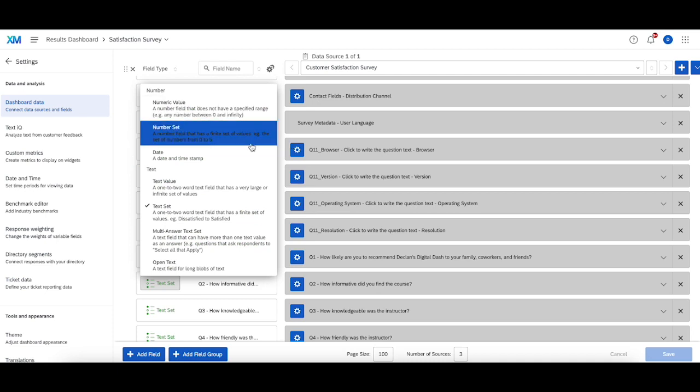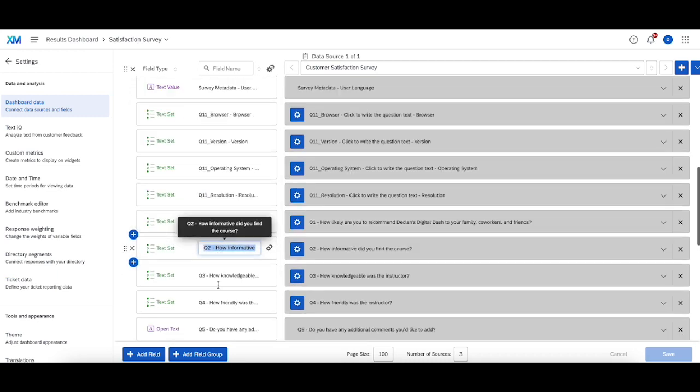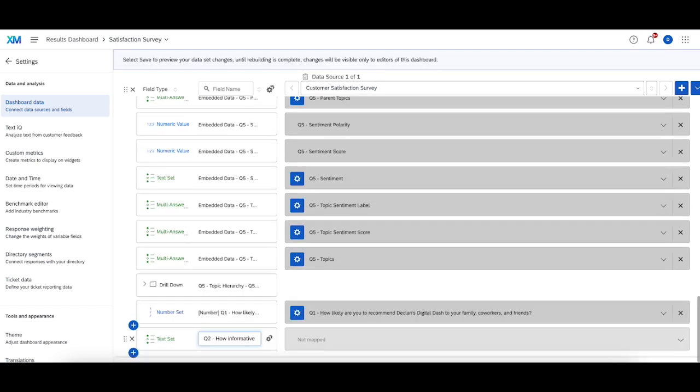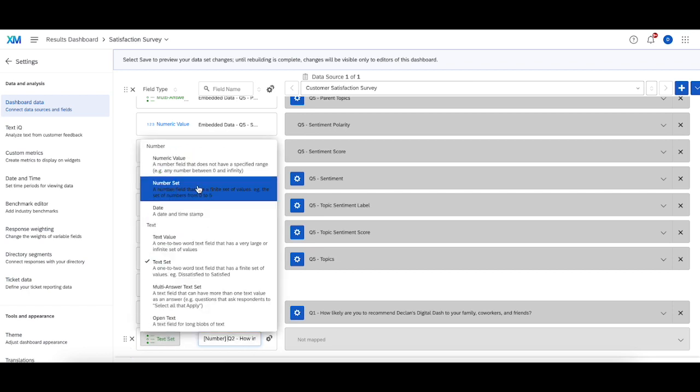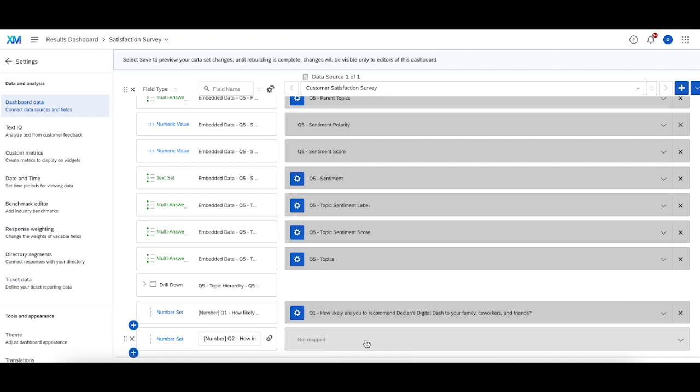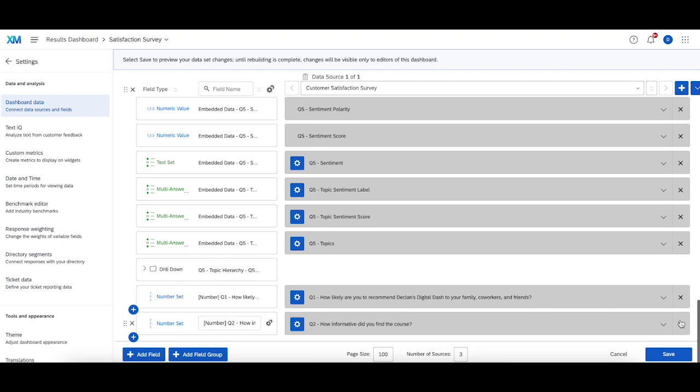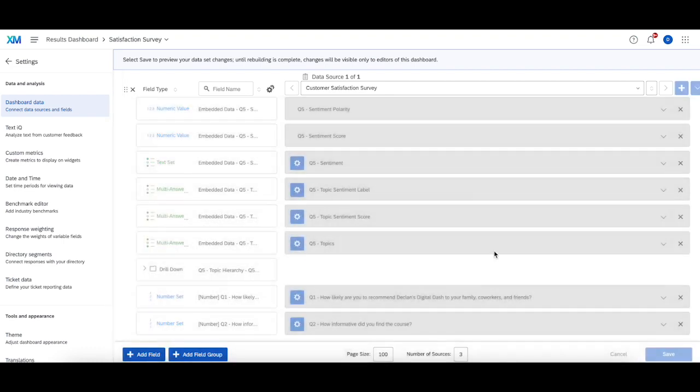To be able to pull in this information and get the information I'm looking for, what I'll need to do is copy this, add a new field, rename this number, Q2, and then change it to something like a numeric set. Then I map Q2 in from the survey and then click save.